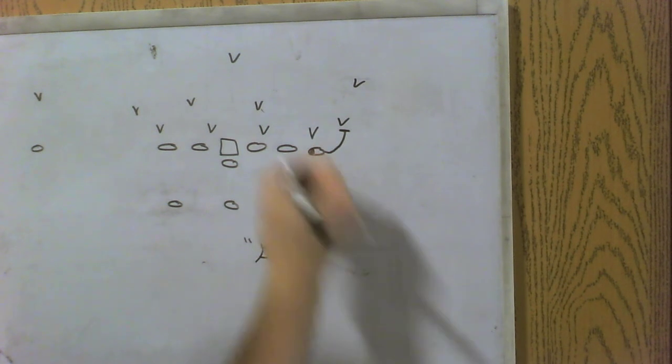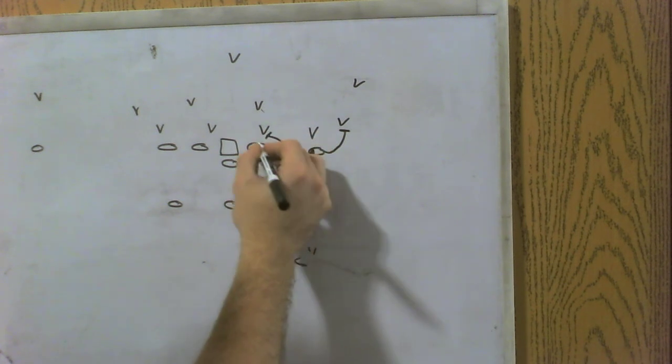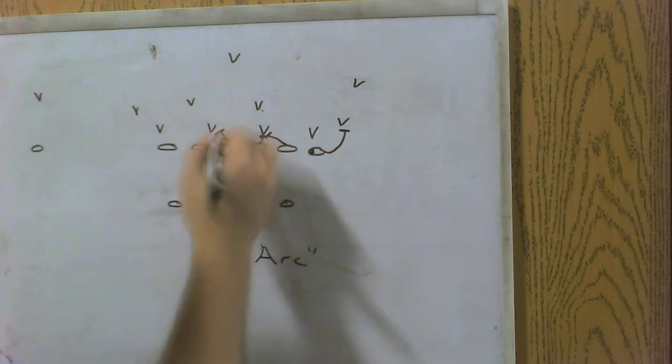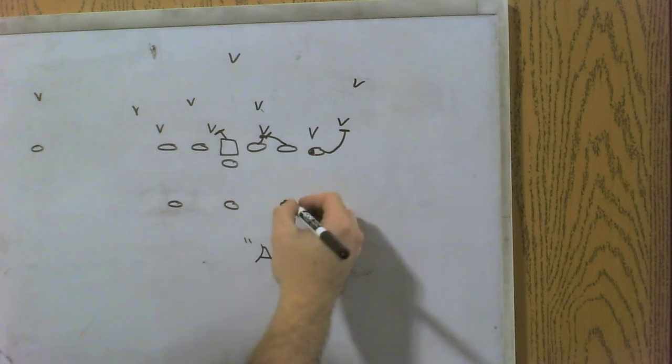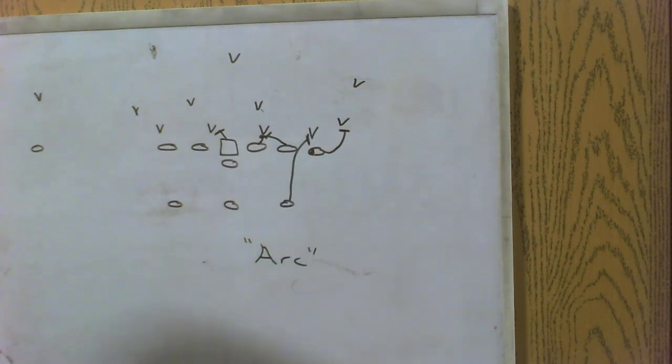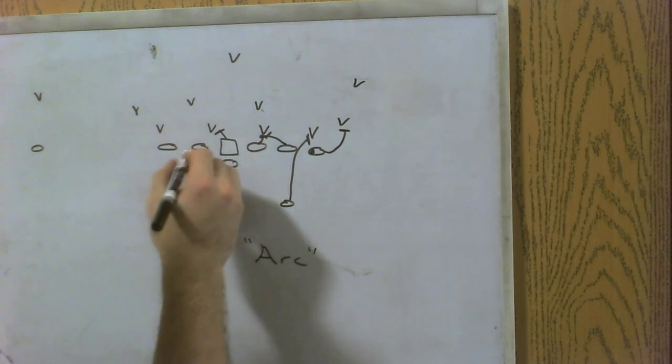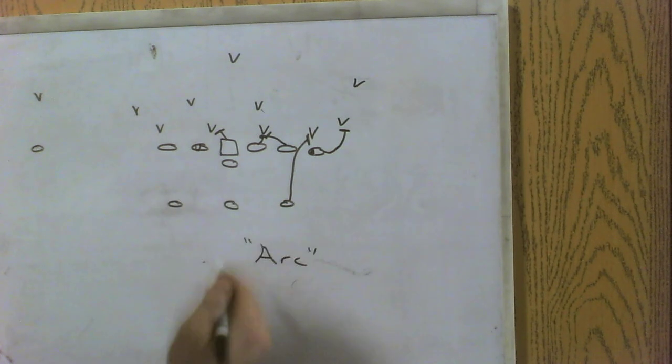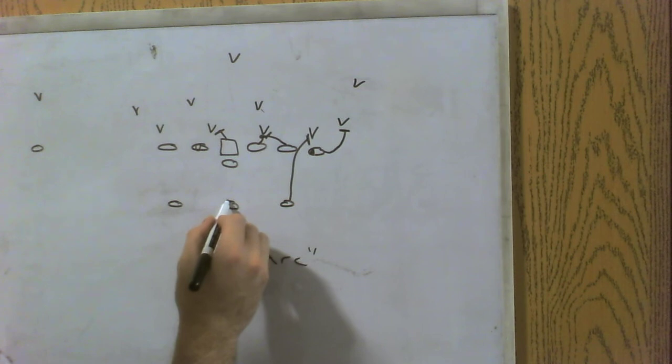Now, again, we need our double teams on backside, on backside, on backside. So there's your double team. So now we need our kick out block. There's your kick out block by the halfback. And let's do it out of the Buck series, the old Wing T Buck series. So in the Buck series, your fullback's going to dive backside.